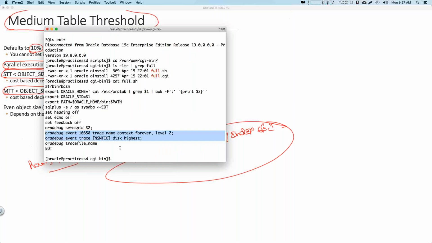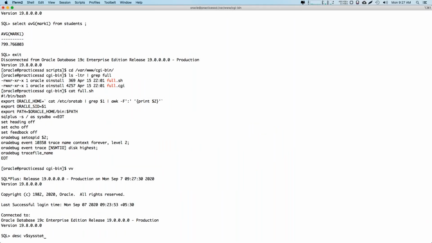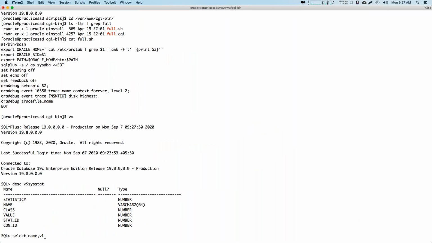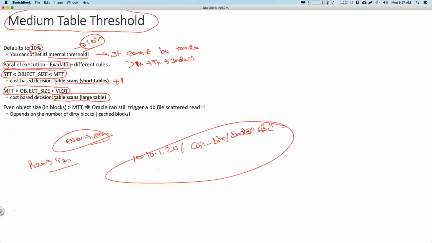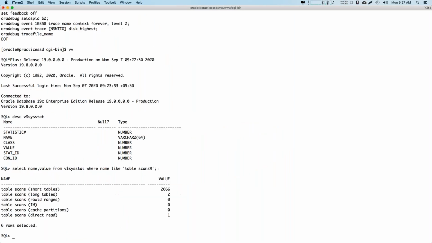So at the database level, you have this particular view. Select name, value, table scans, short and long.